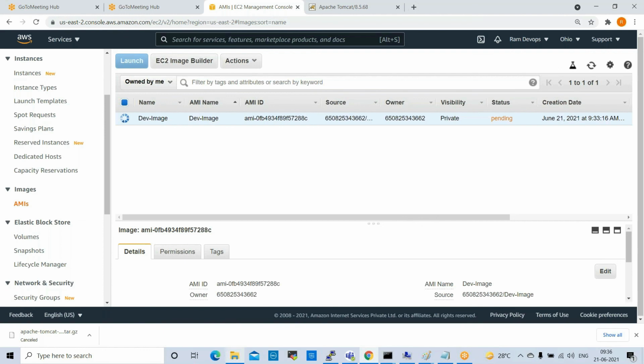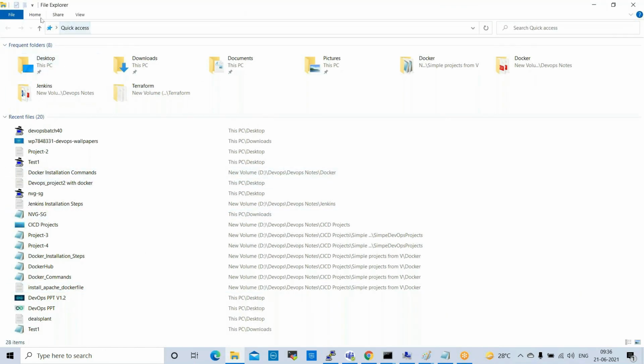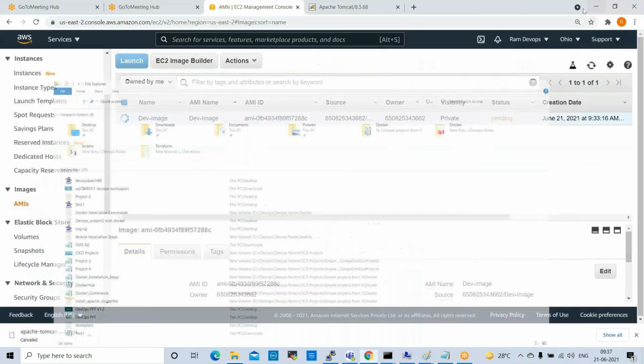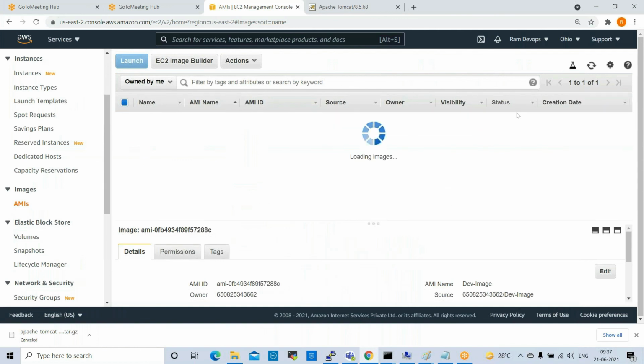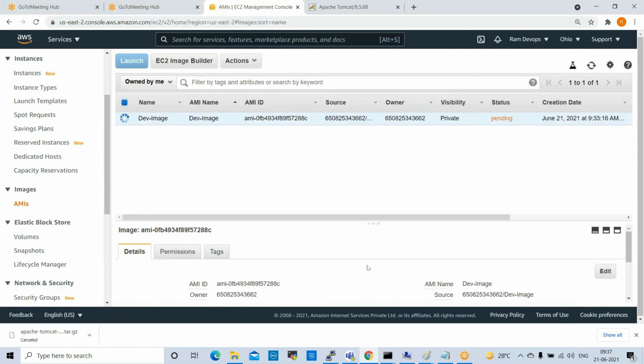No. So we have one PEM file, right? By that PEM file, USB or something, that is the only option you are saying? Yeah, that is the only option actually. You can upload into Google Drive, or else you can put in your email so that you can download into the other laptop, and you can convert into PPK and you can use that. Can't we download the key pair again? Exactly. We have the key pair on the AWS, right? So from there, we can't do any R&D and do that. Just asking.